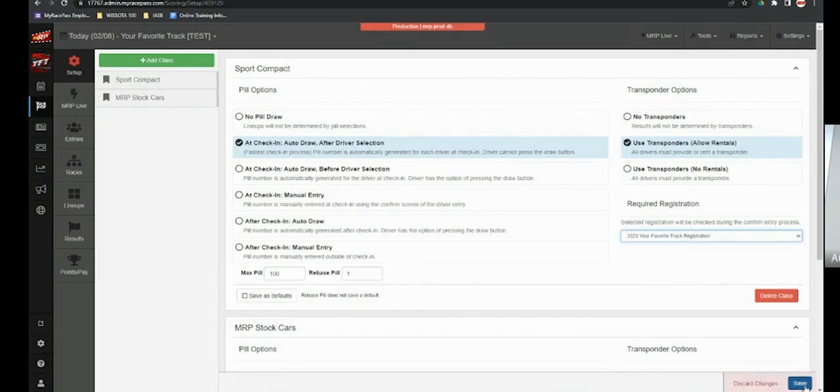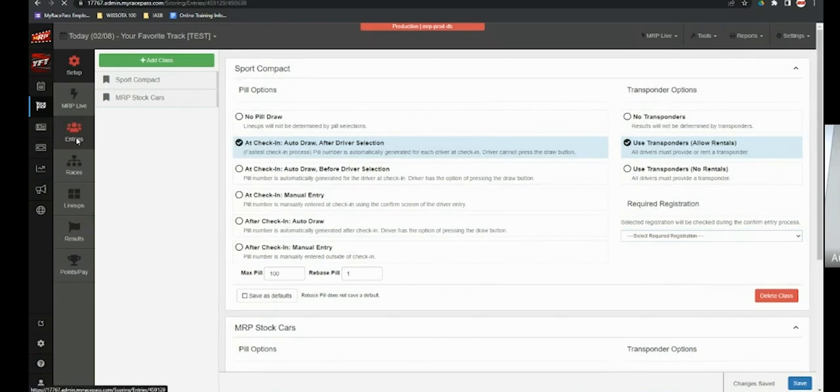And then when the driver goes in the entry list, it'll throw an error if they have not registered, and you'll have the option to add them without a license, or you'll have the option to basically not give them points or not give them pay, whichever one you decide based on their membership status. So really only a couple of our clients take advantage of that. It's kind of a not oft used feature, but it is available. If that's what you want to do, it's a partner plan feature.